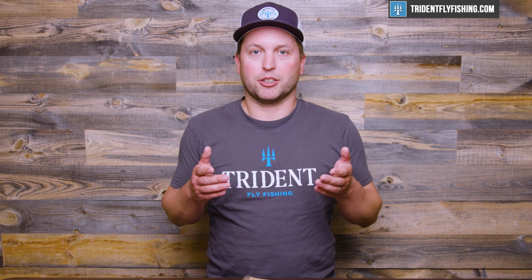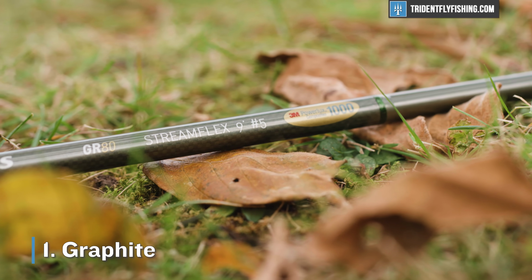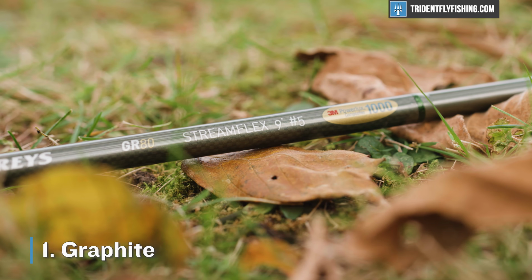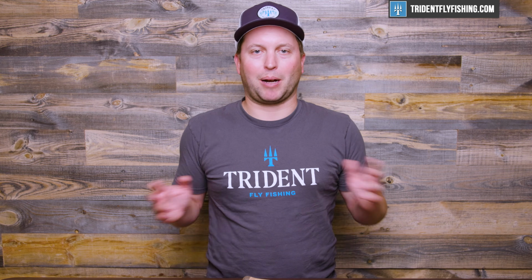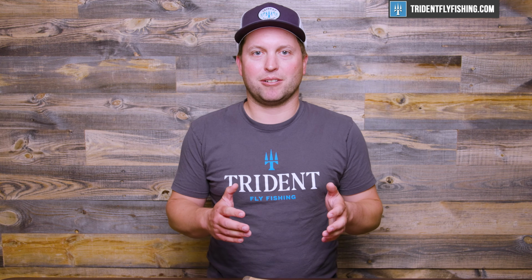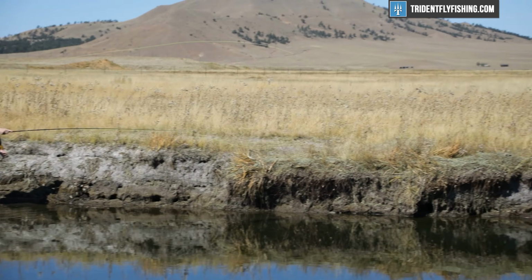Up first is graphite. Graphite is gonna be the most common and, generally speaking, the lightest weight of the main fly rod materials. If you're buying an off-the-shelf rod and you grab it, it's probably gonna be made out of graphite. And graphite is a fantastic material for fly rods. It's gonna give you a great deal of versatility and incredibly high performance.